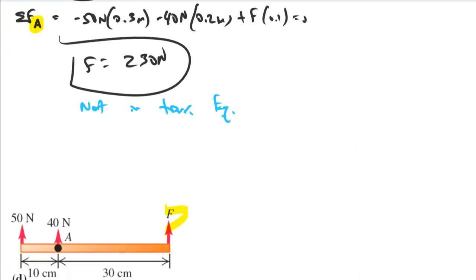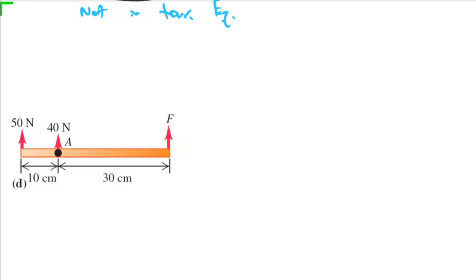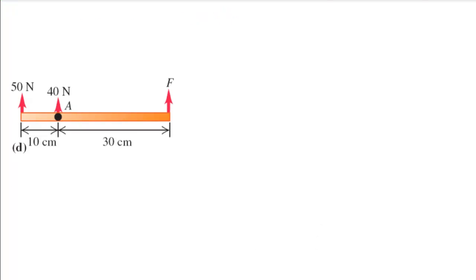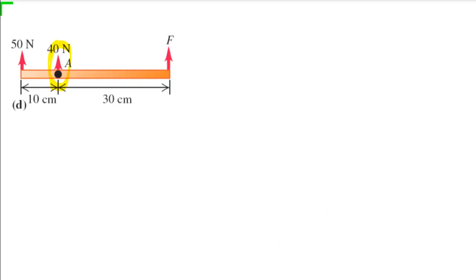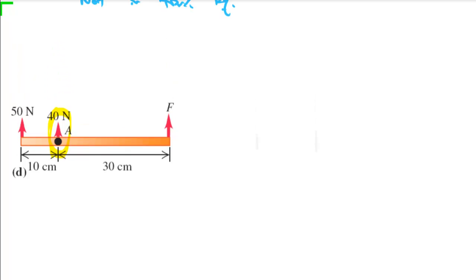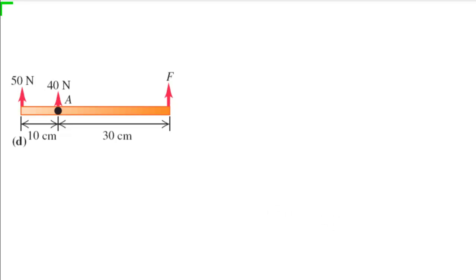Okay, next we have 3 forces again, but taking the sum of the moments about A, this 40 Newton force, because it goes right through A, the moment arm is 0, right? And therefore the torque produced is 0. So I'll write it out in here in my equation just for completeness, but you don't have to show it on quizzes, homework, exams, if you don't want to. So I won't take off points if you don't show this part right here.